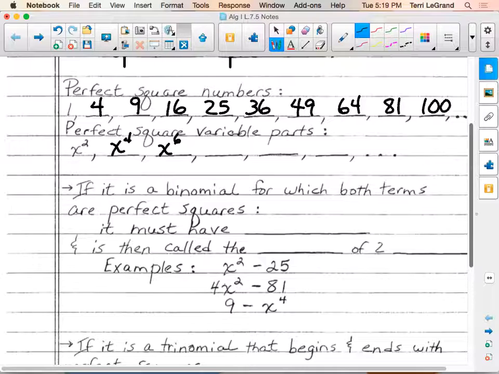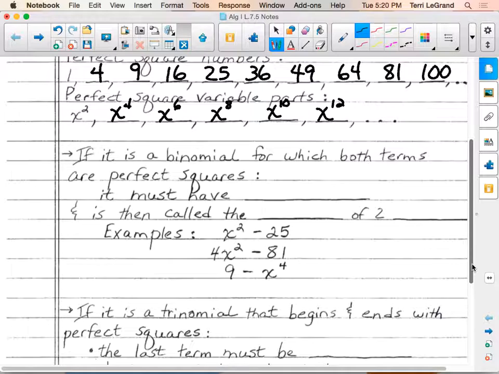So notice the exponents on these variable parts aren't perfect squares. It's the variable to that power: if we can find something times itself that gives us that, we call it a perfect square variable part. So the next one would actually be x to the 8th, because x to the 4th times x to the 4th. x to the 5th times x to the 5th would be x to the 10th. Notice a little pattern going on here. All the exponents are going up by 2's. So an even number as the exponent on a variable part is a pretty good clue that it is a perfect square.